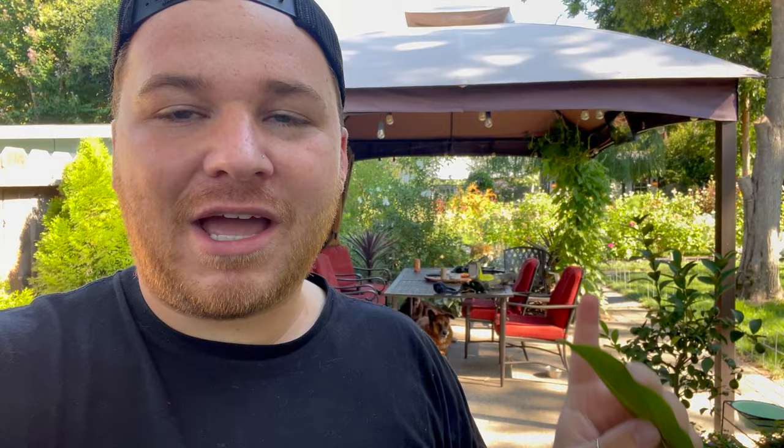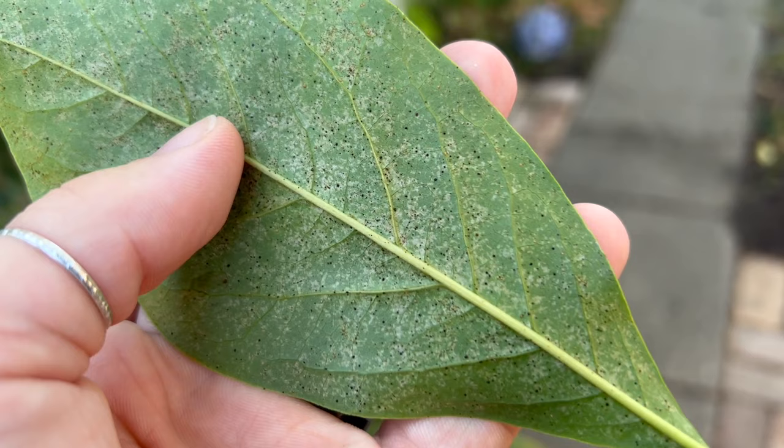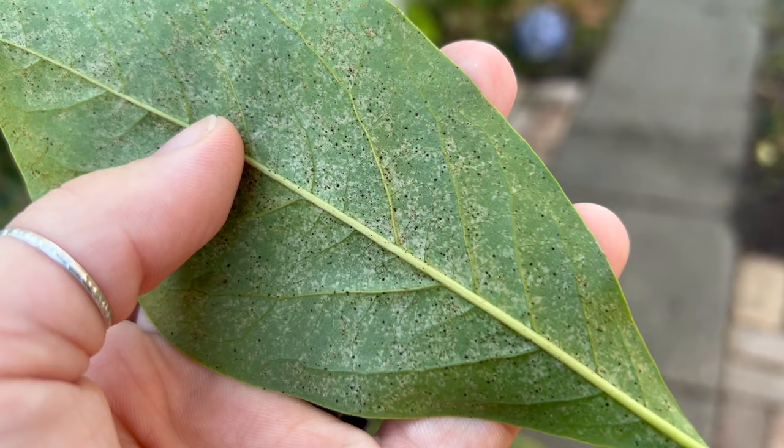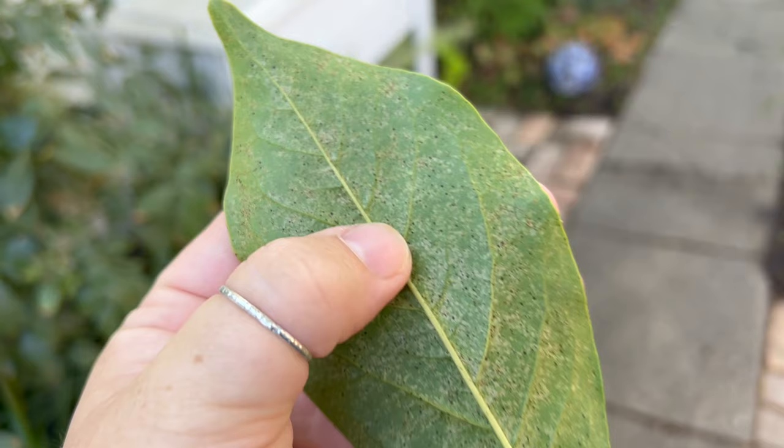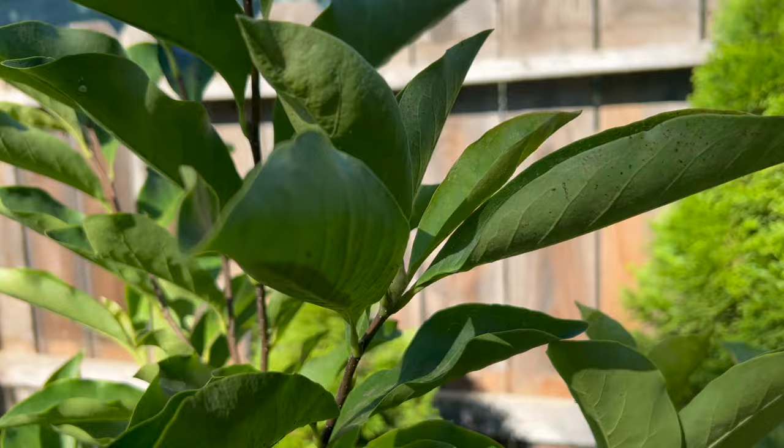My plan for today was to deal with the willow tree, which is covered in aphid sap honeydew from the pecan tree, and also to deal with spider mites on some marigolds — I was going to get rid of those. Oh, also get rid of one of the flower beds in the cut flower garden. But now this is catching my attention. I have no clue what this is — this is the back side of the leaf; this is the front. I barely noticed anything. I'm going to do a little research really quick.